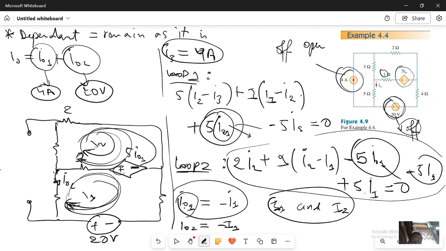Now if I have I01 and I02, I will determine the value of I0, because the value of I0 is the summation of both I01 and I02. The only thing we have to keep in mind is that when there is a dependent source, we keep it as is. Secondly, when we turn off the source, we use any method that we saw in the previous videos.